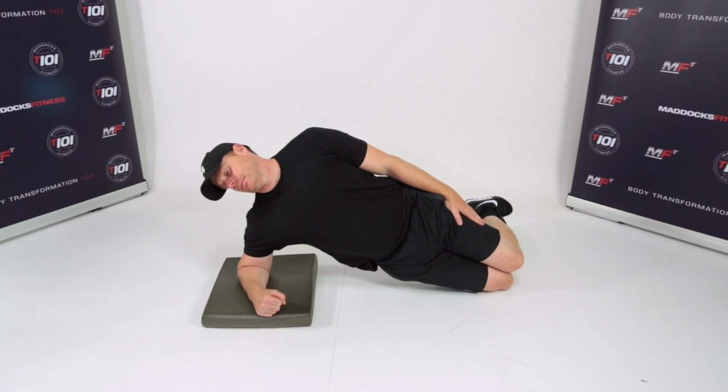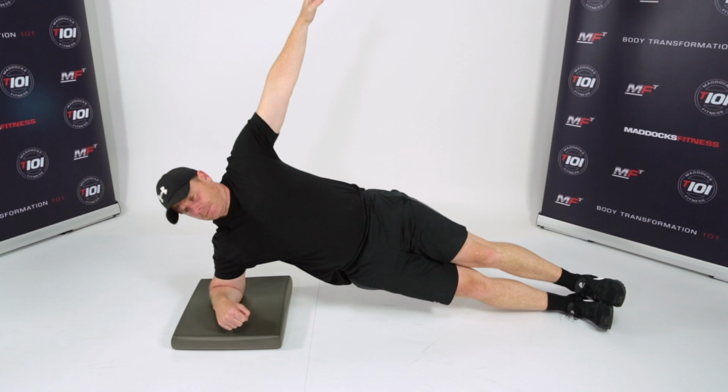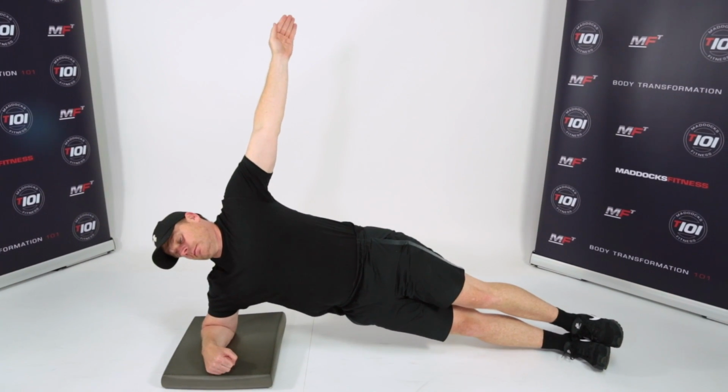Engage the core and maintain good spinal alignment.